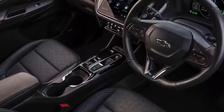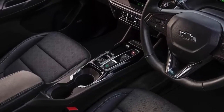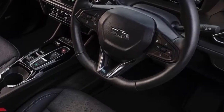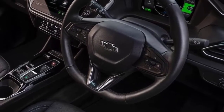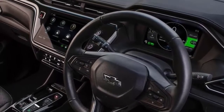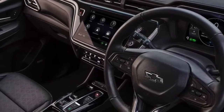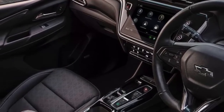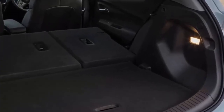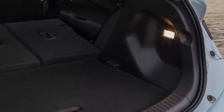How does the Bolt EV get around? In our testing, the Bolt went from 0 to 60 mph in 6.9 seconds, which is fairly quick for an EV in this price range. You can easily merge onto freeways and overtake when necessary. If you don't want to use the single-pedal mode to do most of your slowing from regenerative braking, the Bolt's brakes are consistent and easy to control.